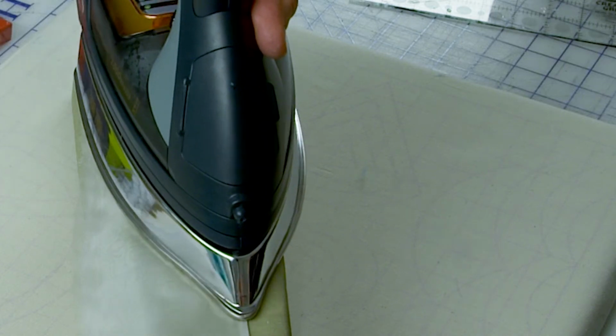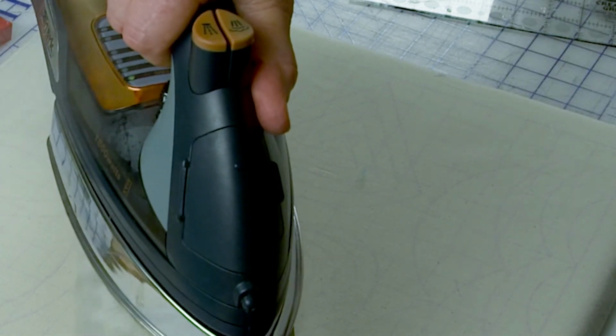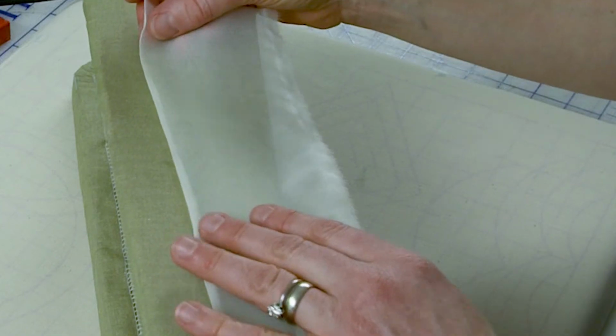And silk organza is a perfect fabric to do a French seam on because you can achieve a nice crisp edge with almost no fuss and muss. See how nice that looks?